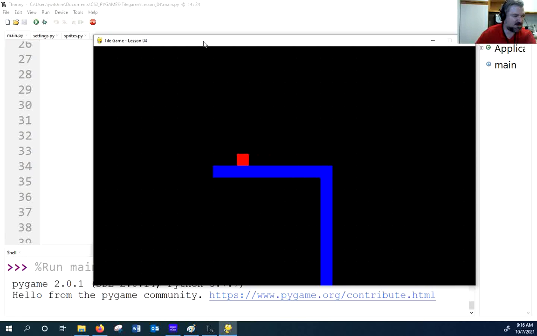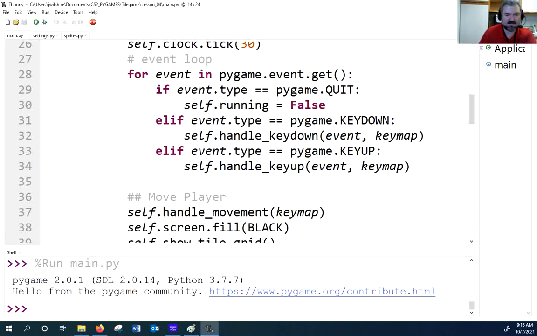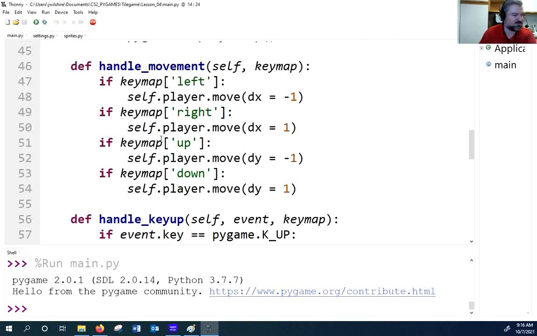It's interesting that if I press down and to the left, I can still move to the left and right, even though I'm pressing down and to the right. So it does allow me to kind of move in both ways. And there we have it. All right, and I think this is a pretty good place to stop here. So we'll stop the video at this time and pick it up in the next lesson.